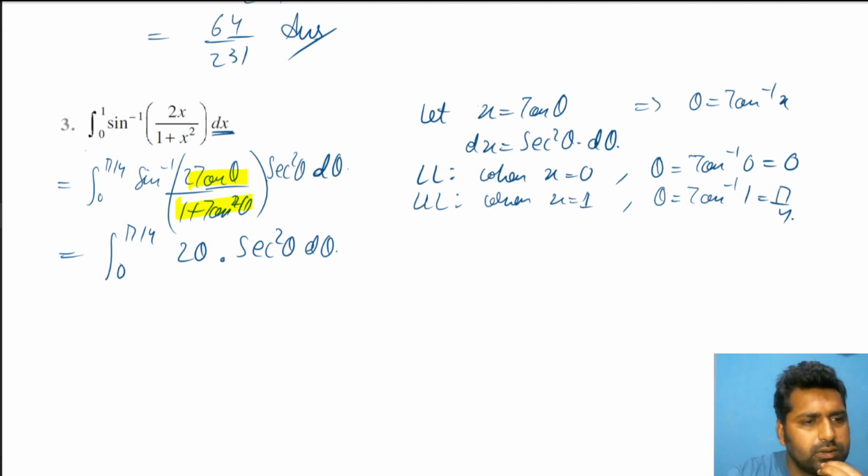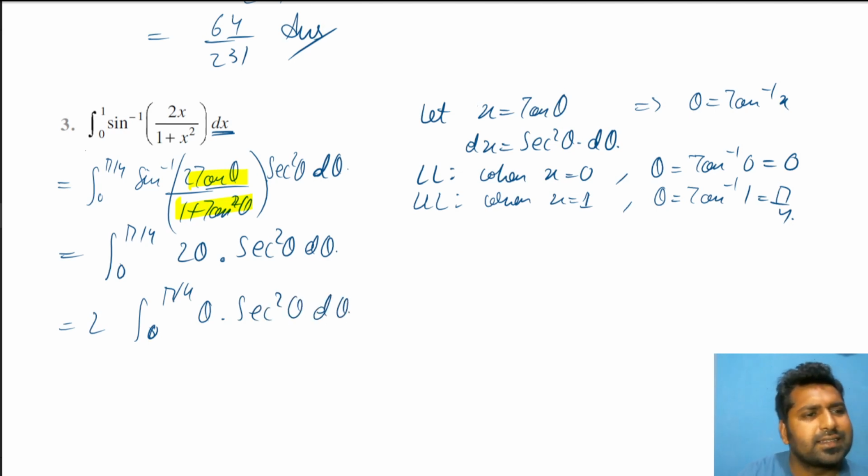Now this is like, theta 2 is constant, 2 is not a problem, 0 to pi by 4. You have to focus on theta sec square theta d theta. It is kind of like x sin x, x tan x. So whenever you have two different kinds of functions, what do we use? By parts. So by parts you'll have u v, first function, second function.